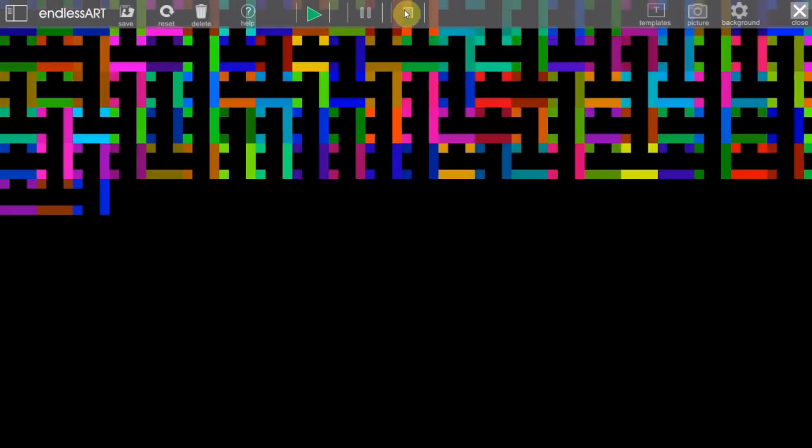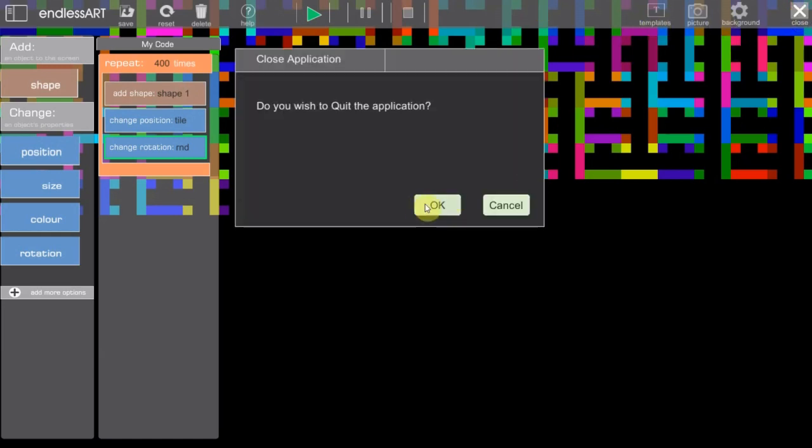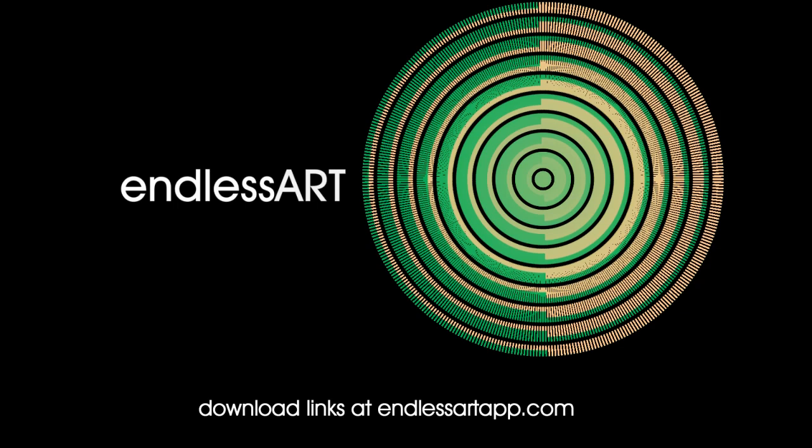So I'll make it back into the actual code I had. And there we go. There's our multicolored maze thing. Finally, this little menu at the top lets you close the application. Just click that and that's how you get rid of endlessART.